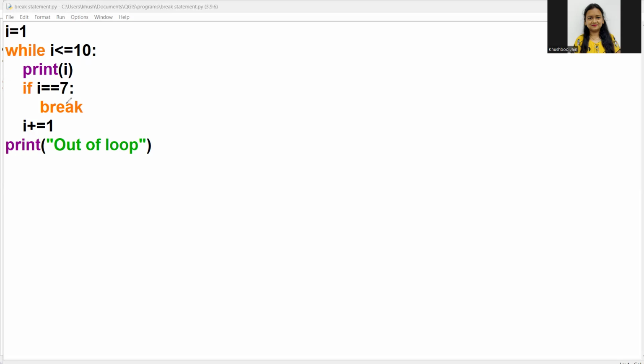Now, this while loop contains one condition over here for break. So how will it work? The I will start with 1. Every time it will check for this condition. So I is less than 10. Yes, I is less than 10. It will print I. So 1 will be printed. Now this condition will be checked.